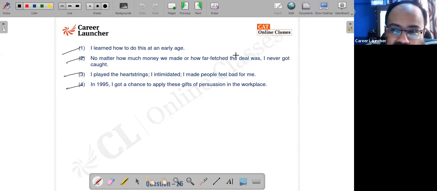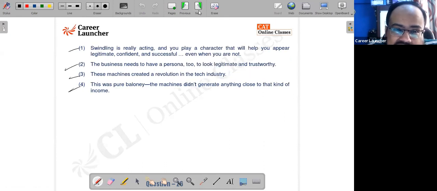In question 26, I want all of you to do two things. And those of you who have attempted question 26. Anubhi, correct. 26 is correct. And Ritik, 26 is correct. Look at the tense as well as the tone of the author, and you will get the answer. Ritik, correct. Anubhi, correct. In question 26, you will get the answer if you notice the tense and the tone of the author. Akshit, correct. 26, correct.